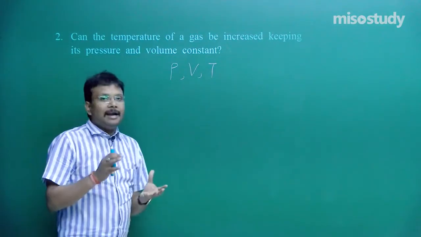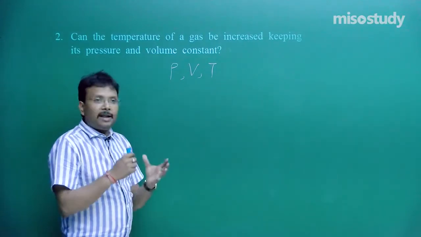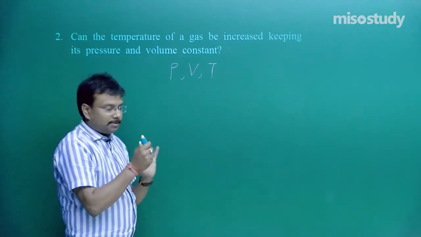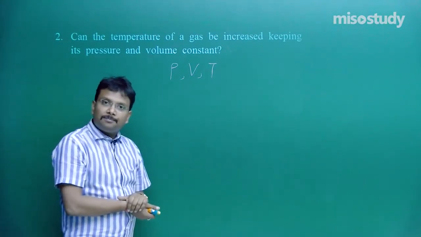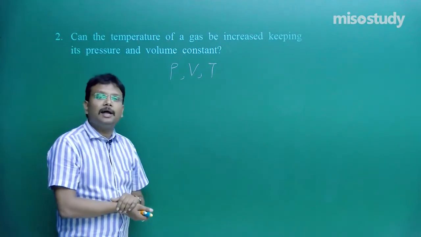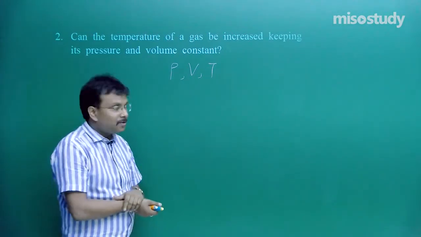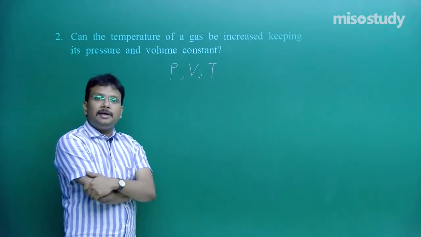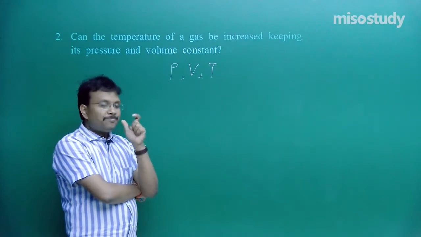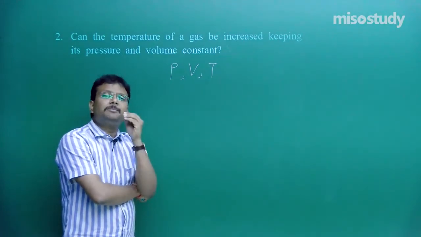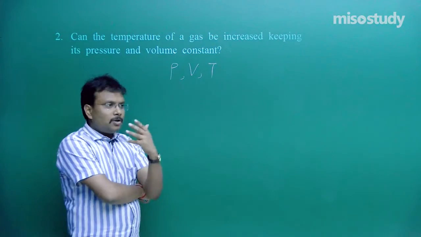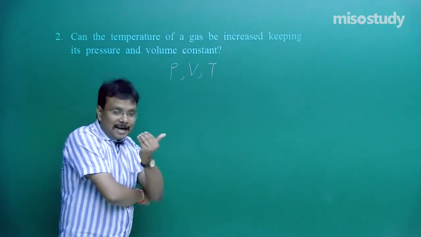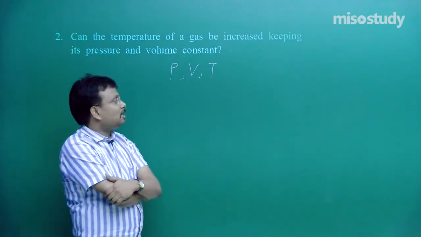Let's say you have a cylindrical closed container and a gas is placed inside that. It is now completely tight. So volume is fixed, pressure is fixed for the time being, temperature is fixed. Now as per the question, P constant, V constant and T is changing. What is the simplest possible method? You should provide heat energy from outside if you want to change the temperature, or you should extract heat energy from that particular bottle.